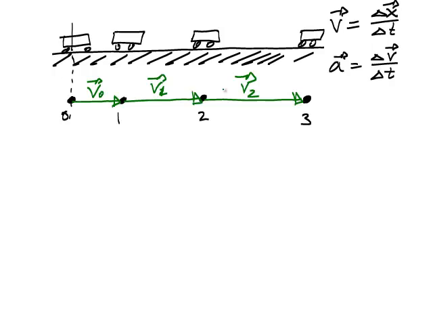Now how do we show on our motion diagram an acceleration? Well, just as we looked at the change in the position to find the velocity, we need to look here at the change in the velocity to find the acceleration. So let's look at the change in velocity. So I'm going to look at what is the acceleration between v1 and v2. So we can see that if I want the acceleration between v1 and v2, I need to be looking at the change of v2 minus v1.